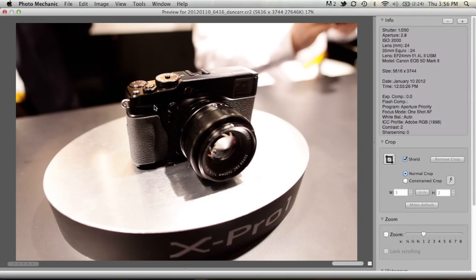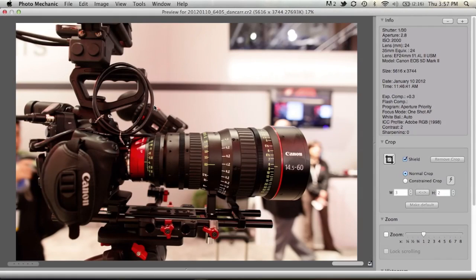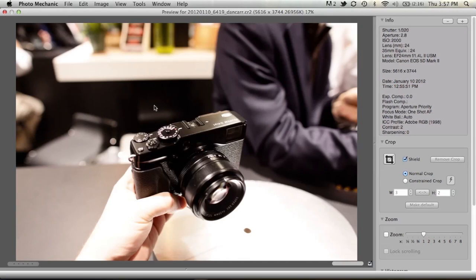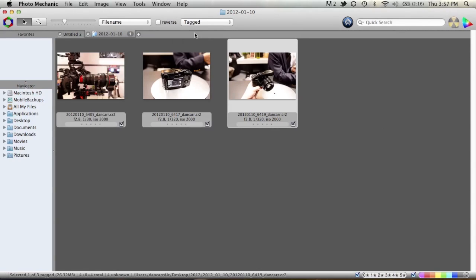So then we'll look at this, and we're like, no, and then we'll tag this one, and then we'll maybe tag this one as well. So this is just what I do with an initial reaction. Is this worth even taking a second look at? So hitting the escape key will take you back to the main window, and then what we do is we click up here and we sort by tagged. And so now we've got 3 photos left.